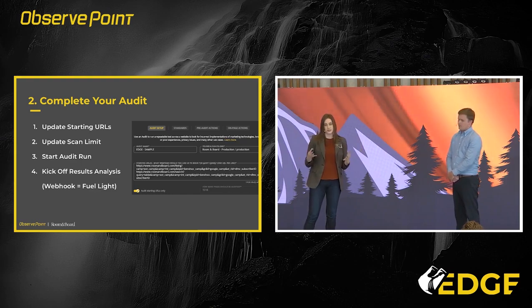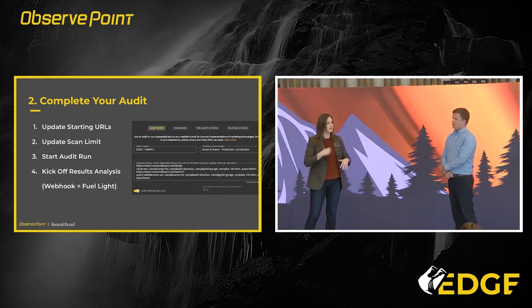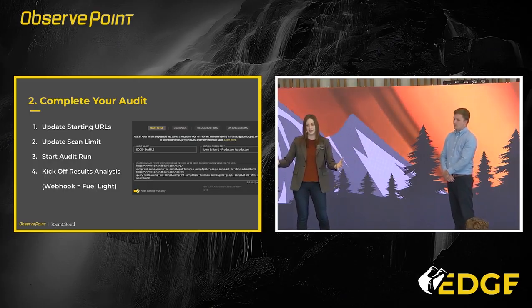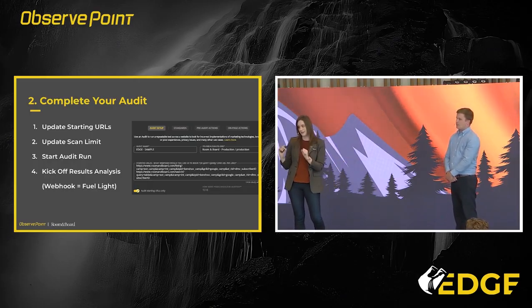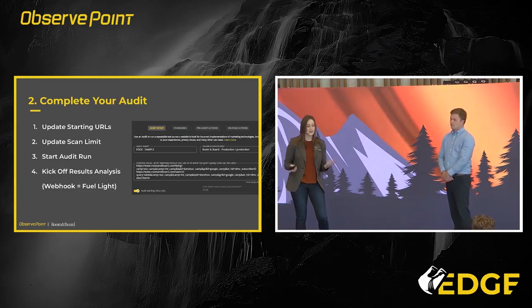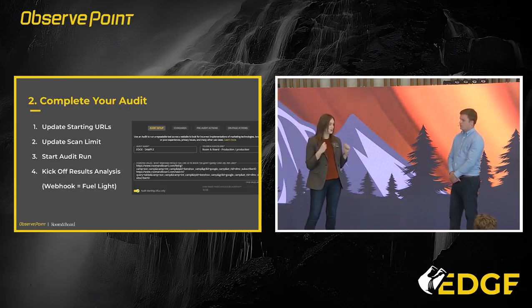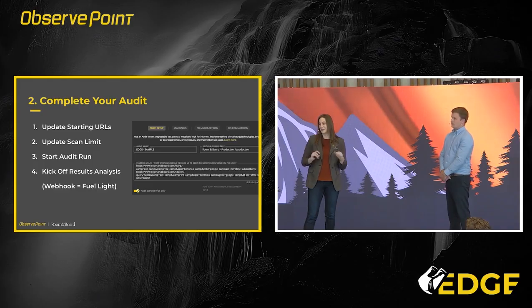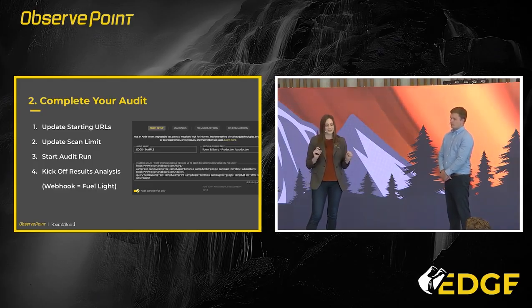In ObservePoint, if you're less familiar, you do have the ability to start at a URL and then continue scanning and let it crawl your website. In this case, we're talking about campaign links, so that's not super necessary. What we do is we also use ObservePoint's API to dynamically update the number of links we want to scan. So we only scan those links and then stop. You can definitely keep going and see what else is on your website. It all depends on your business use case.